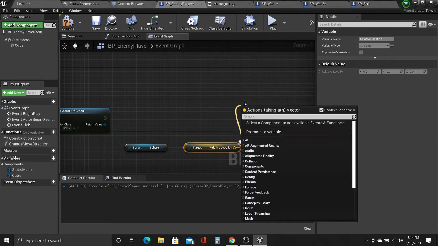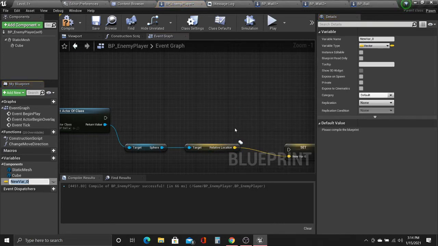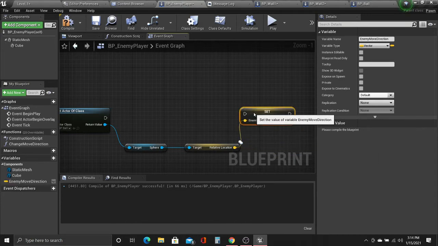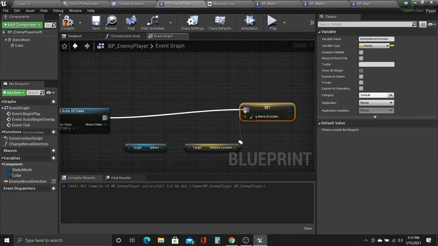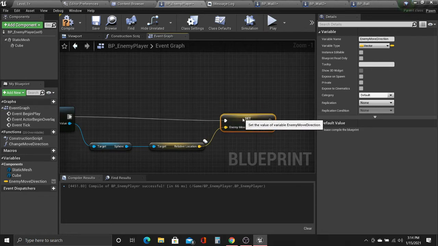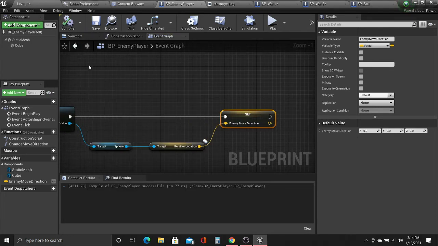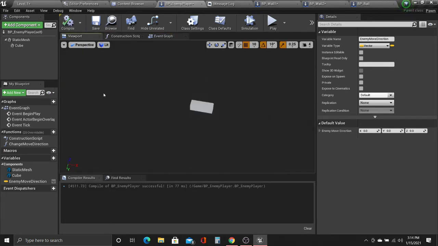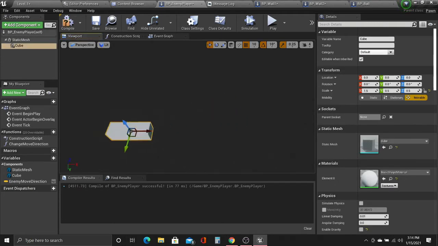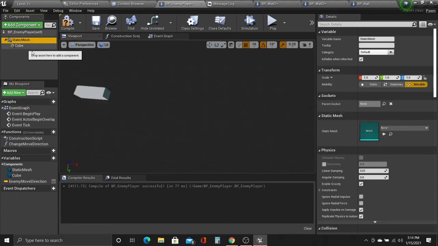And then we'll promote this to a variable. We'll call this enemy move direction. And then we'll set this. And basically the reason why we want the relative direction is because if you look in here, and if you move this away from, no, it won't.